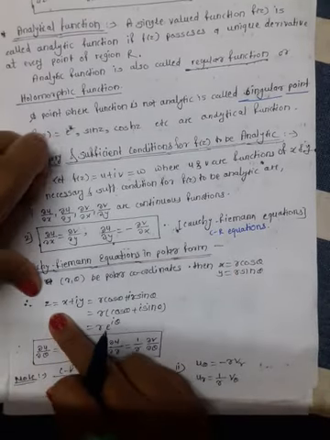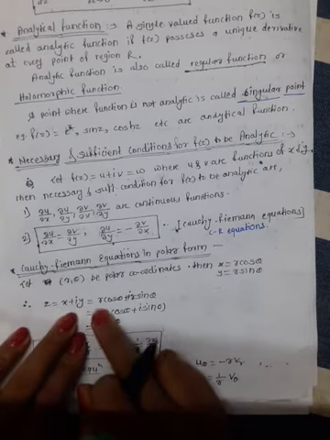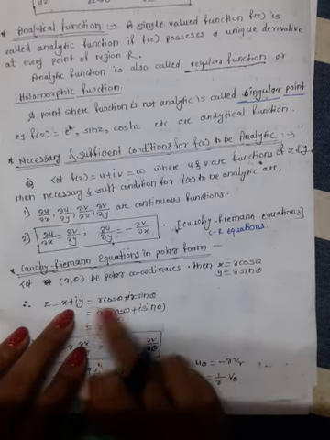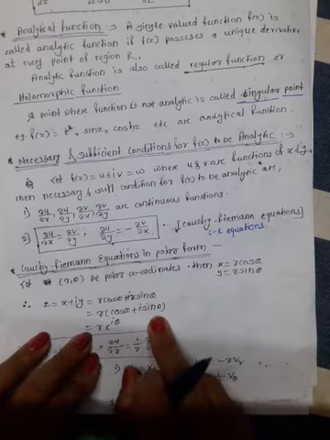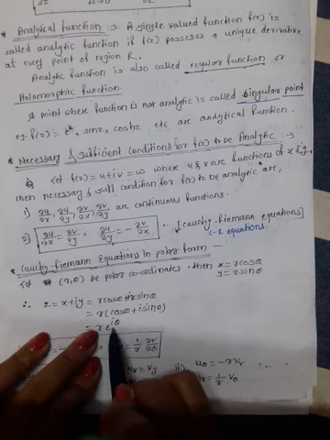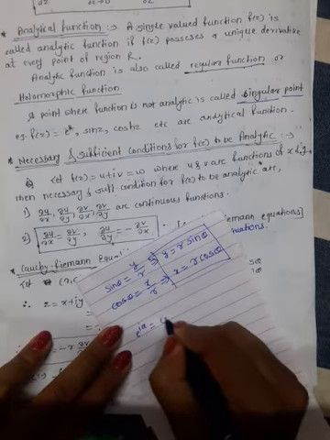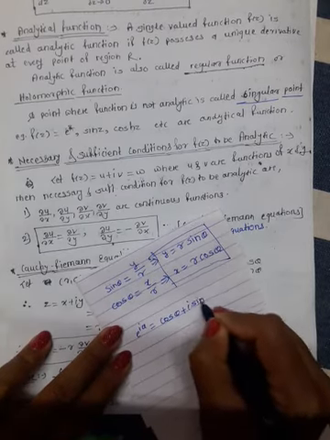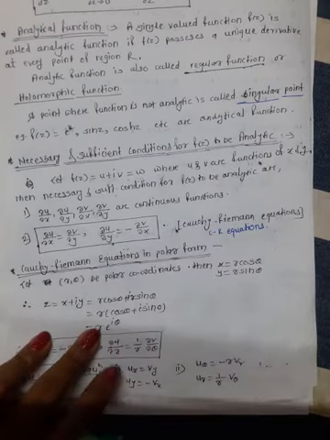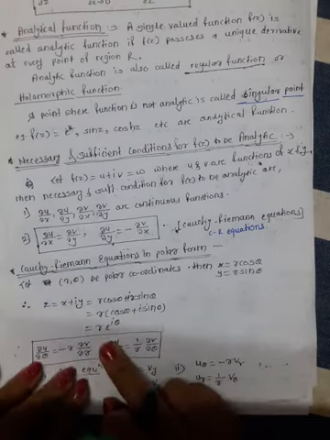Now therefore, z is equal to x plus iy. Converting this Cartesian form into polar form, put x is equal to r cos theta and y is equal to r sin theta. Take r common, we get r(cos theta plus i sin theta), and the value of cos theta plus i sin theta is nothing but e raised to i theta. This is the basic definition of the exponential: e raised to i theta is cos theta plus i sin theta, where theta is this angle. Therefore this is the exponential form, this is the polar form, and this is the Cartesian form. These are the three forms.